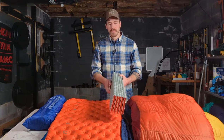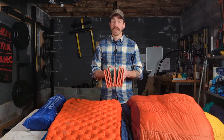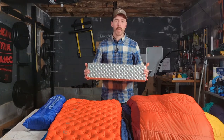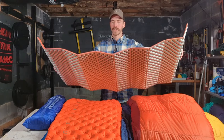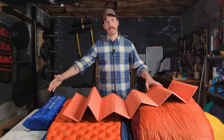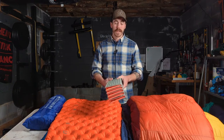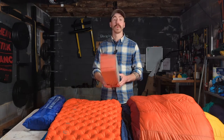These types of mats are usually a bit cheaper, but they're not super thick and they're not going to give you a lot of cushion. They're very durable and they're kind of warm. I have this one for summer stuff — if you want to be super light, because these are quite light, but they're bulky. I will almost never use this on its own. I will generally use something like this in a winter sleep system. It's not big enough for my whole body because I've cut off four panels that I use in the frame of my frameless backpack as cushion and torso insulation, or something to sit on when I've stopped hiking. These are pretty old school but useful as part of a ground system in really cold weather.